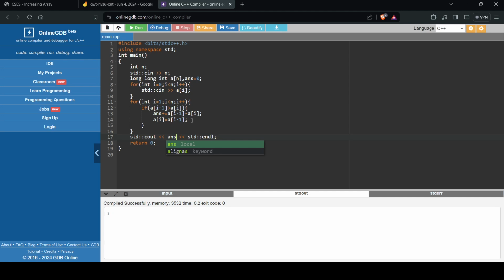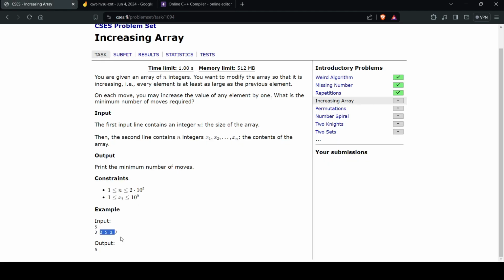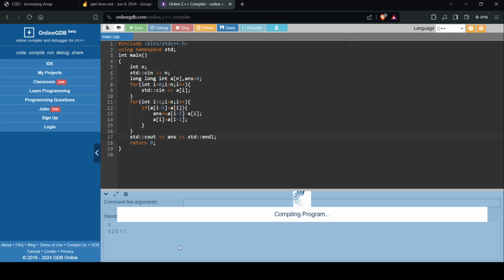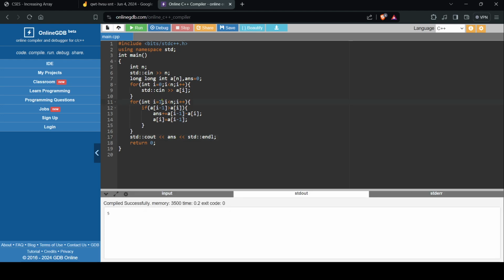So output answer. Let's just run this case. The reason I started i at 1 is because if I started at 0, the if statement would compare array of -1 with array of 0. We all know that array indices start at 0 all the way to n-1.